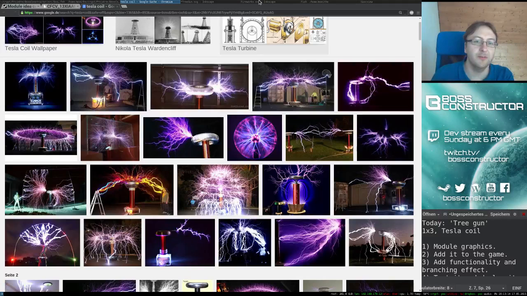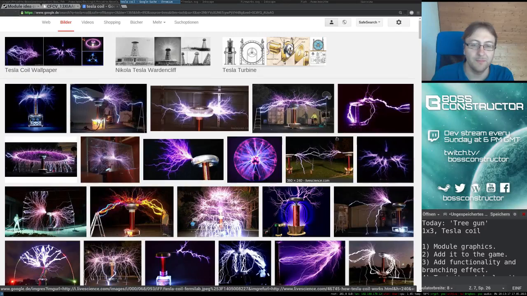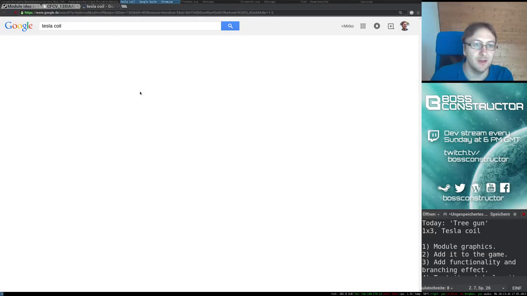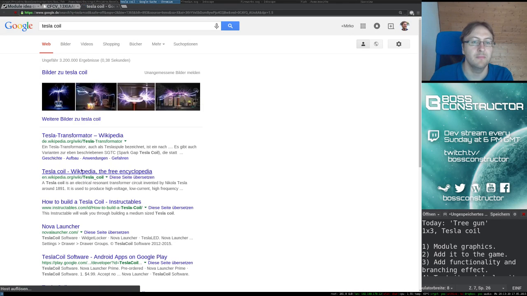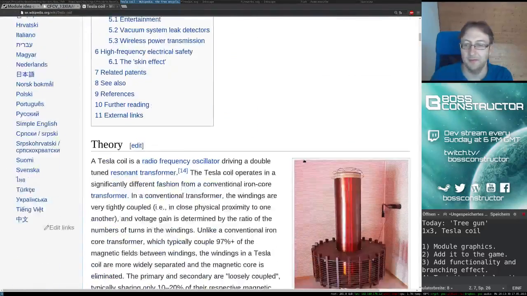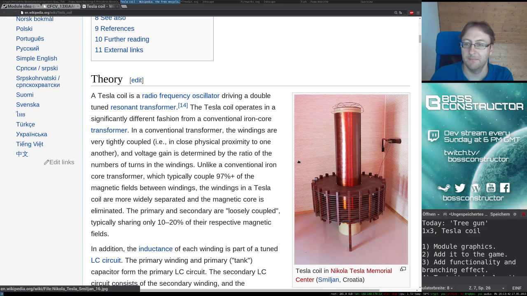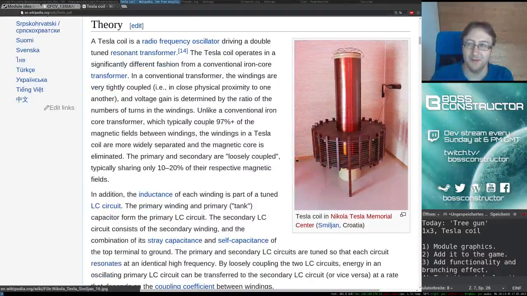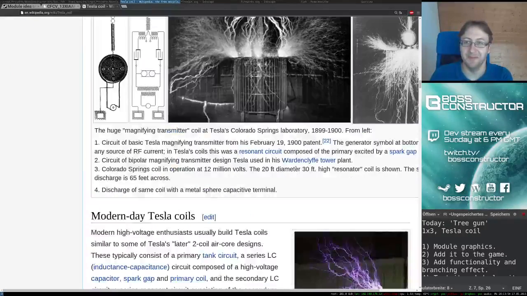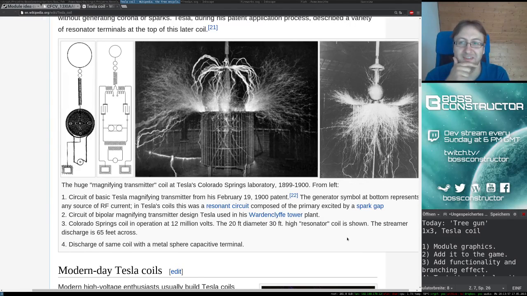So let's get back to our inspiration source. So if I see this correctly, it's pretty much a round thing on top of a long cylinder. So if I remember correctly, it's sort of like a condensator. Yeah, if you know something about physics, let me know in the comments or in the chat.